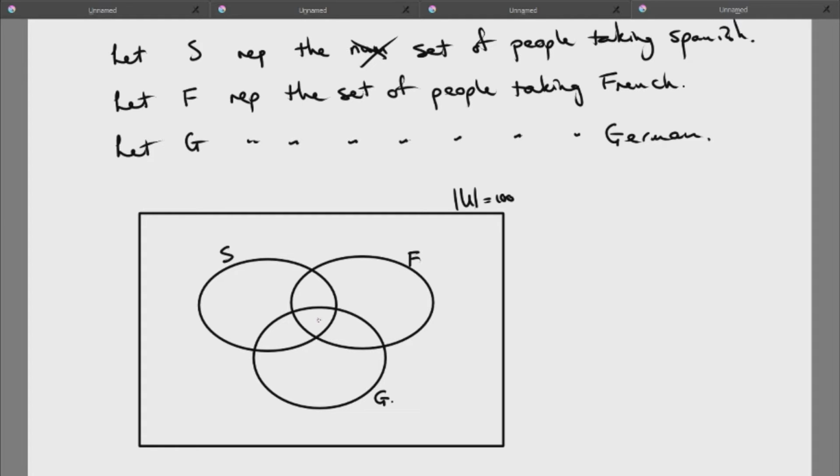That's a single region in the middle. So now I realize that allows me to unlock the other regions. If I now read backwards, 6 are in both French and German. Can I fill something in now? 6 in French and German. 3 of them are already there, so 3 are in that region.